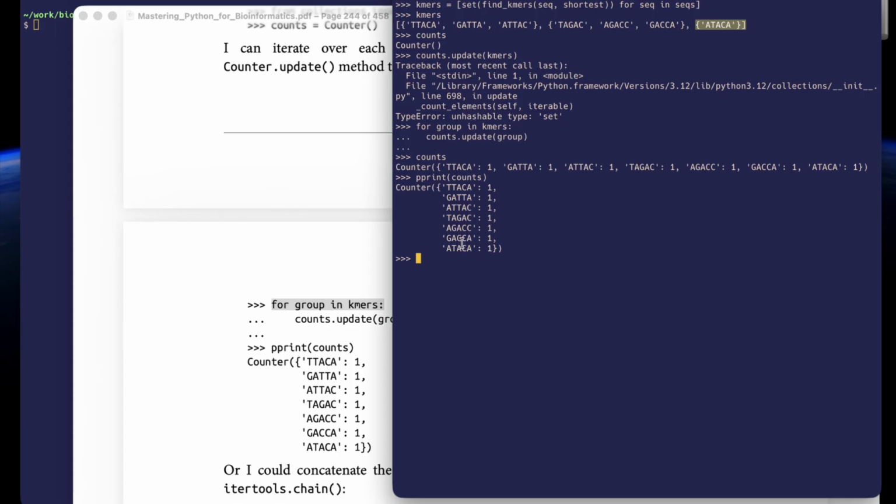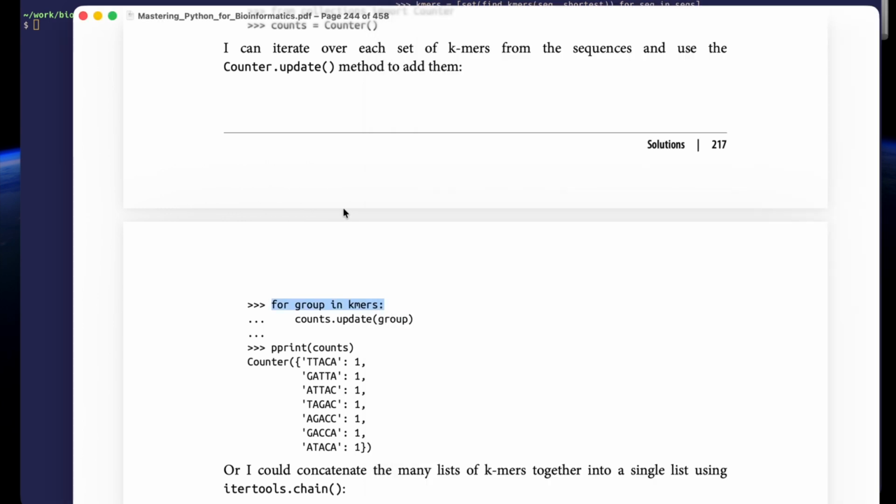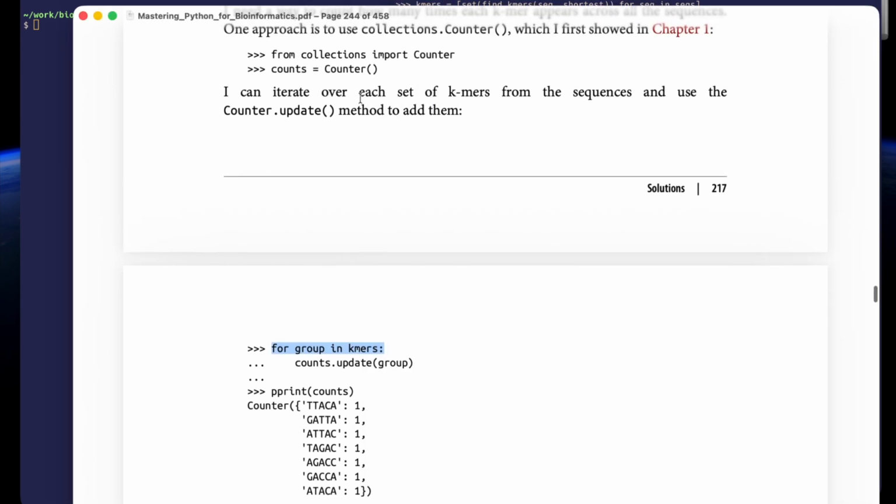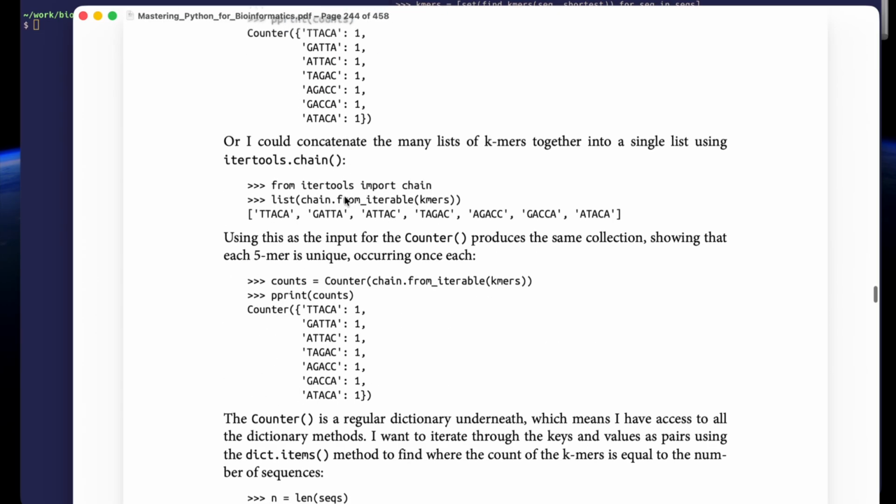And you see here that they're all distinct. So we do not have a shared 5-mer. Using this update is a lot faster than having to iterate over each one of the k-mers and then adding them into the counts. So another reason why I like the Counter module.